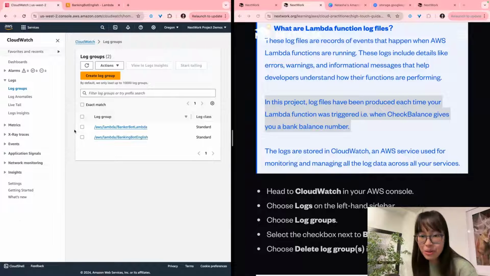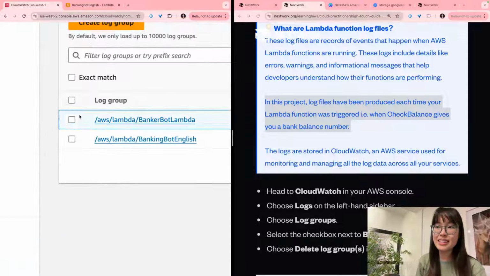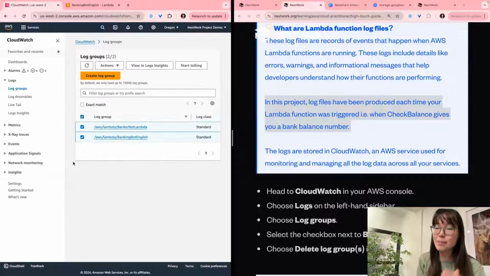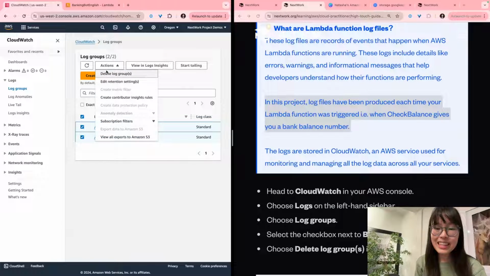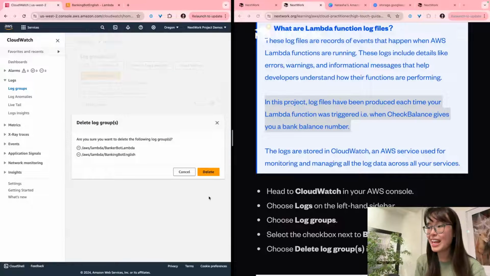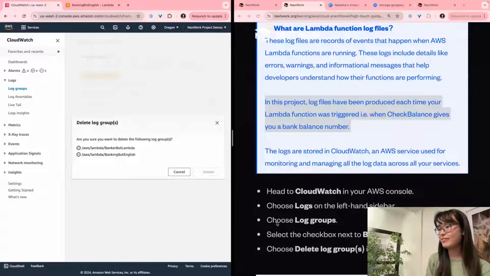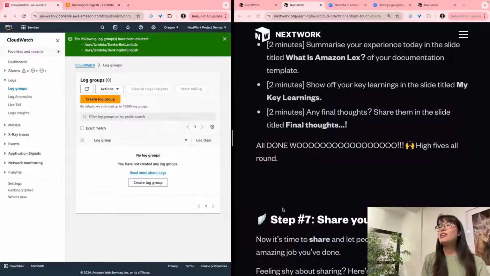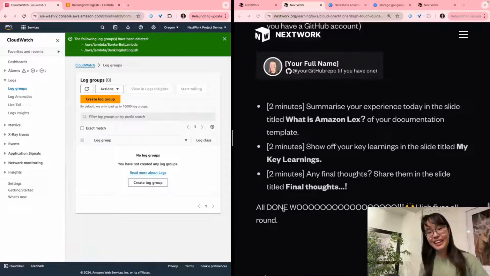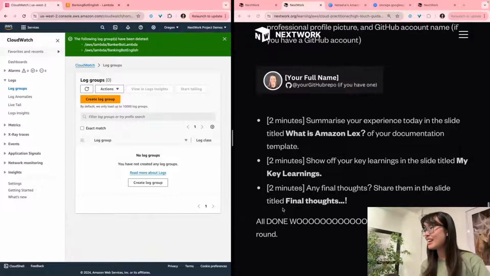Okay, you might see you only have one log group on your page. I have two because another one got created when I was testing this project. But let's make sure we delete both of them. Bad of me that I didn't delete it last time. Under actions, delete the log groups. And delete. Whew. I think that's all of our resources deleted today, guys.